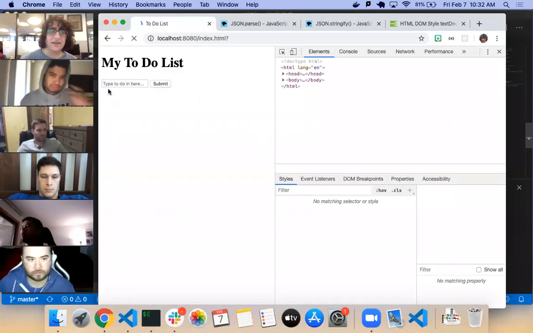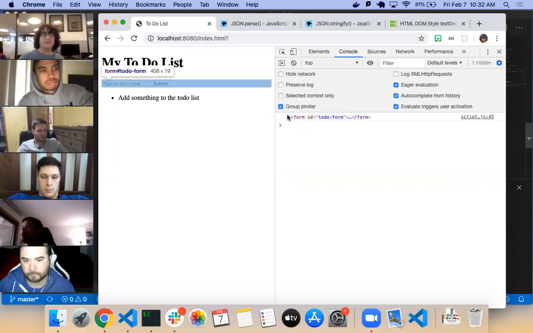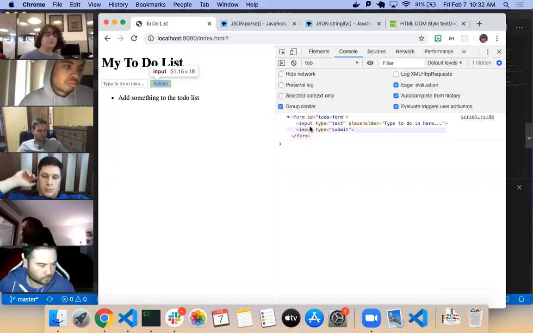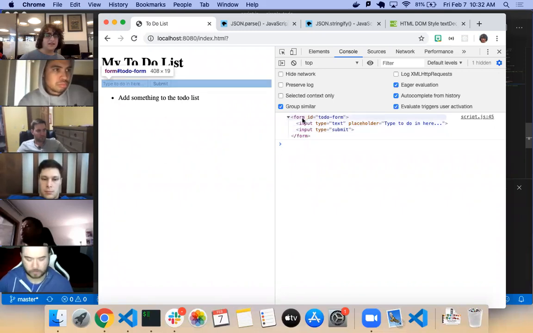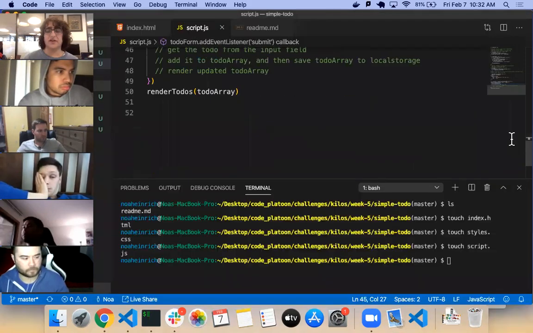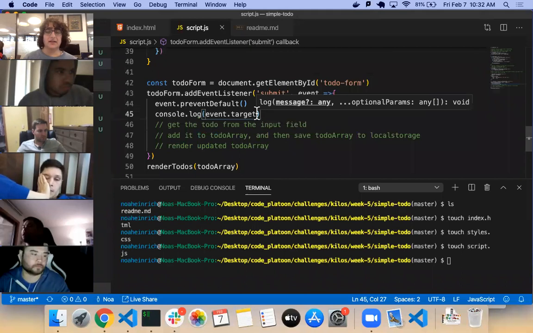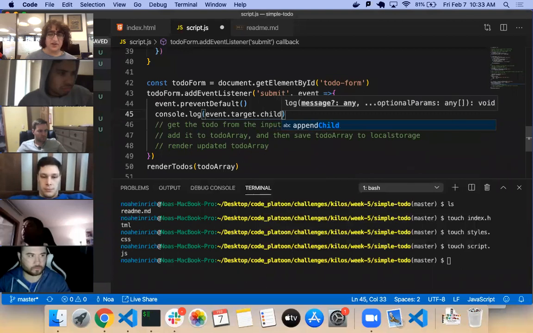So now every time I submit with this button, the target of this event is the form. Since the form is the parent element, I should be able to get to the input from there by traversing the DOM. So event.target, I believe it's children. Let's try that.